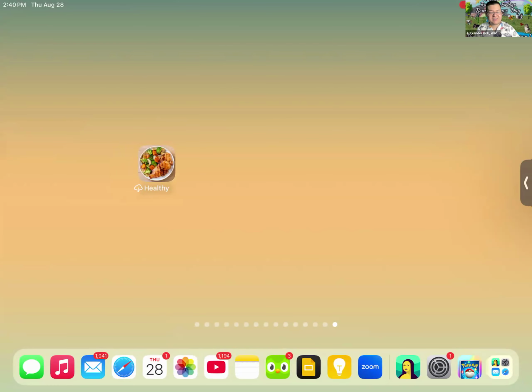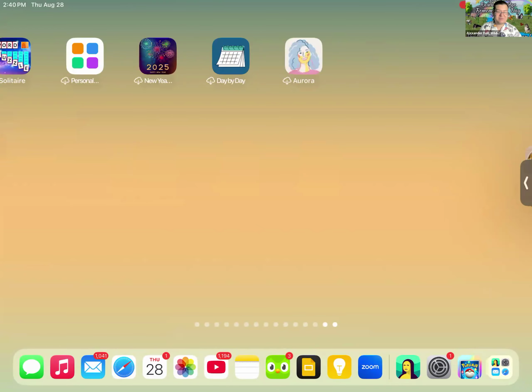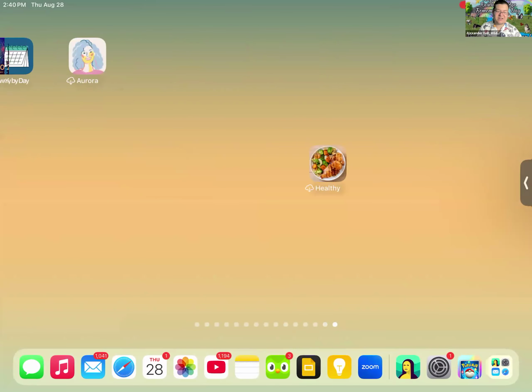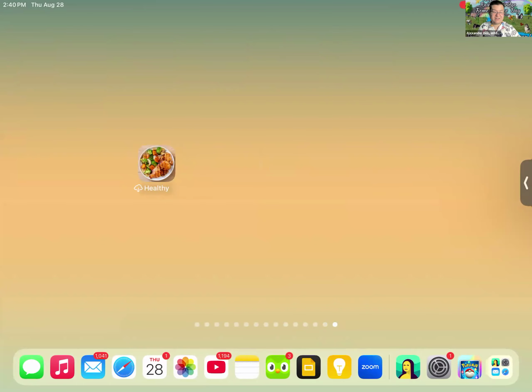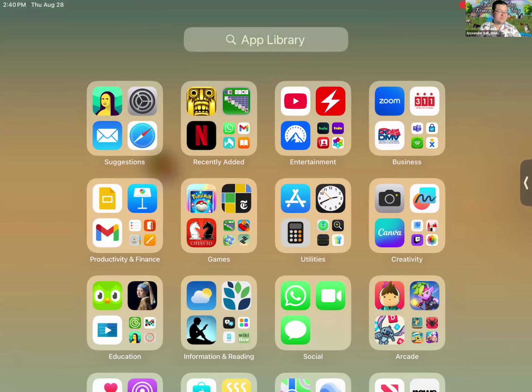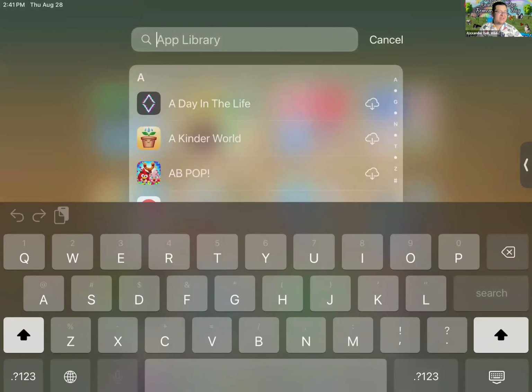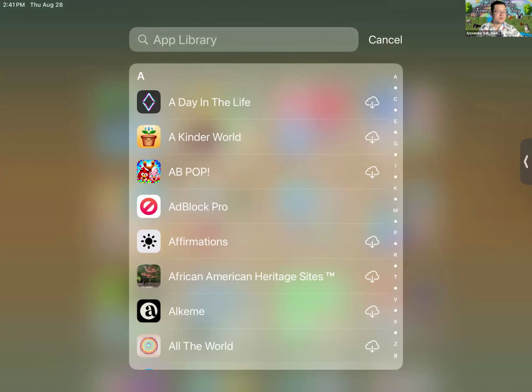So if you have 2 or 3 screens, you could just swipe through, which is easier. But you can always hit the icon at the very bottom right. And you see it organizes all of your apps into folders. You're not setting it up, it does it for you. So easy, right? And then you can see the app. Hey, it's right there. And you can also search for an app. You all see the search bar where it says app library. So you can tap and search for an app as well.